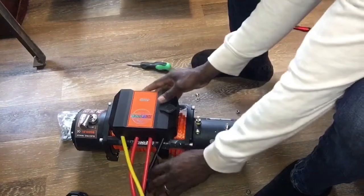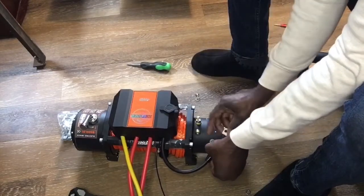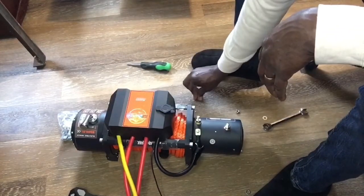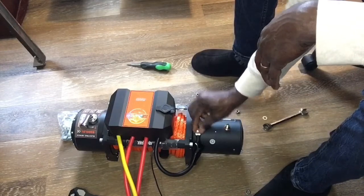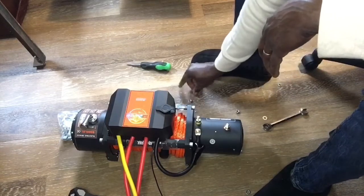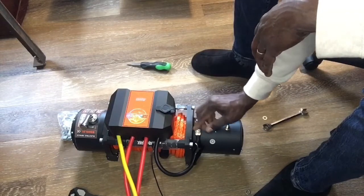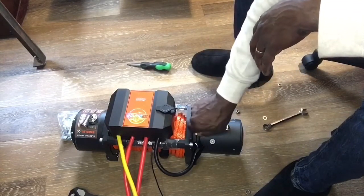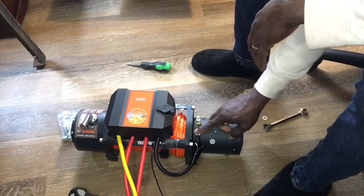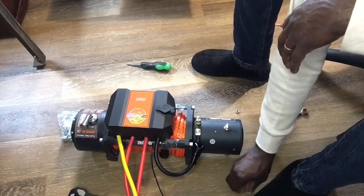So I'm going to do our black first, since I think that makes logical sense. Mount that as such. Put on your washer, your lock washer, and then the nut. When you're actually mounting this, it may make sense to add a little anti-seize on there, given that this will be subject to the weather, humidity, and things like that. So in case these bolts decide they want to rust, at least they won't be stuck on there and cause a problem if you need to remove it.